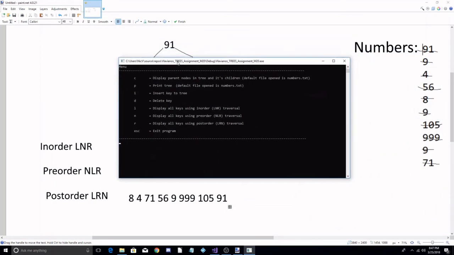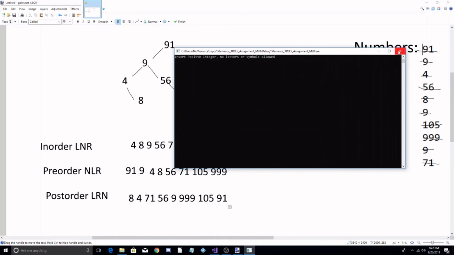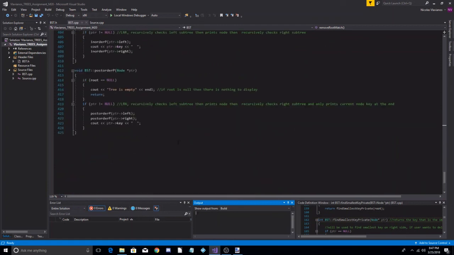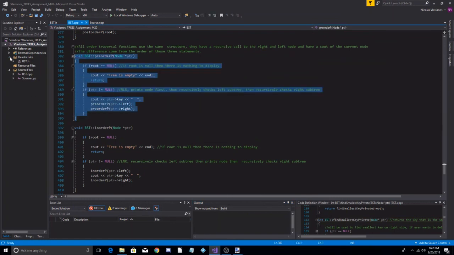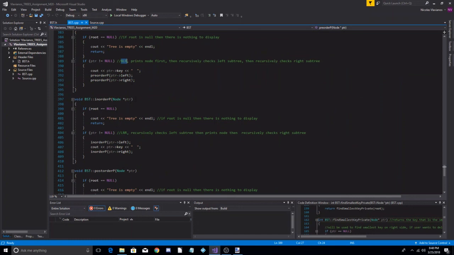And that's just the basics of a tree. We've added nodes, we've deleted nodes, and that's the key here. And when it comes to coding, let's look at the code and compare it to what we did here. The code needed for these traversals is actually very simple because of the convenience of recursion. So we looked at if the root is null, that's always going to be your check. Then we say tree is empty. Else, if it's NLR, because we print the node first. This is pre-order. Print the node first.